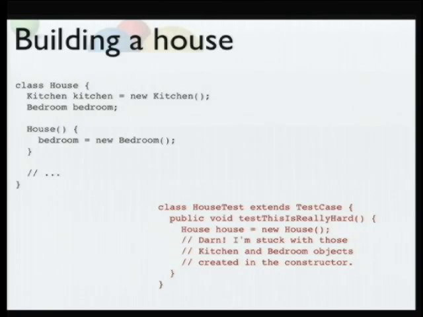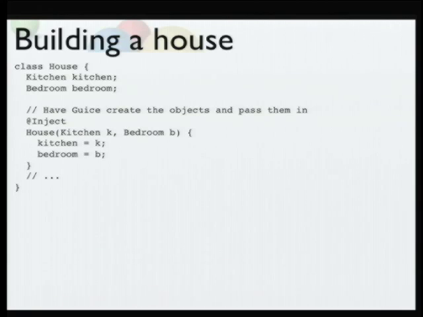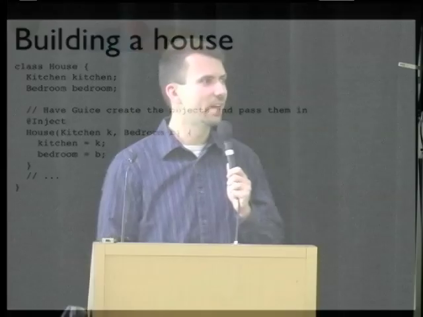So the suggestion is to use dependency injection and say, well, actually the house depends on a kitchen and a bedroom, and it's really not the business of the house to know how to construct these things. Somebody just hands them to you, right? If you think about it, have you ever seen a house that constructs itself? I've only seen a contractor that constructs the house for me. Similarly with dependency injection, constructors are kind of misnamed because they sound like the thing that builds the object. But really, they're not in the business of building objects; they're only in the business of saying, these are my dependencies. This is what I need to get my job done.